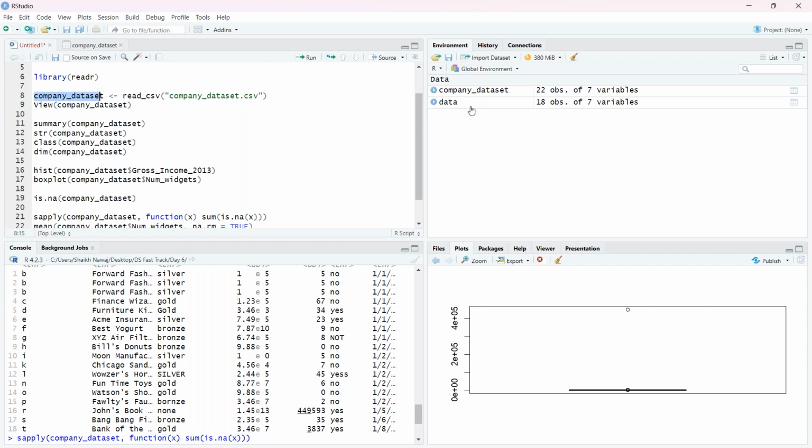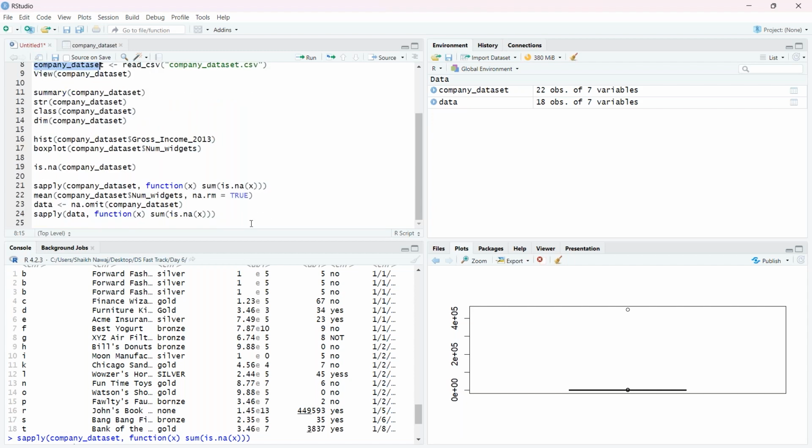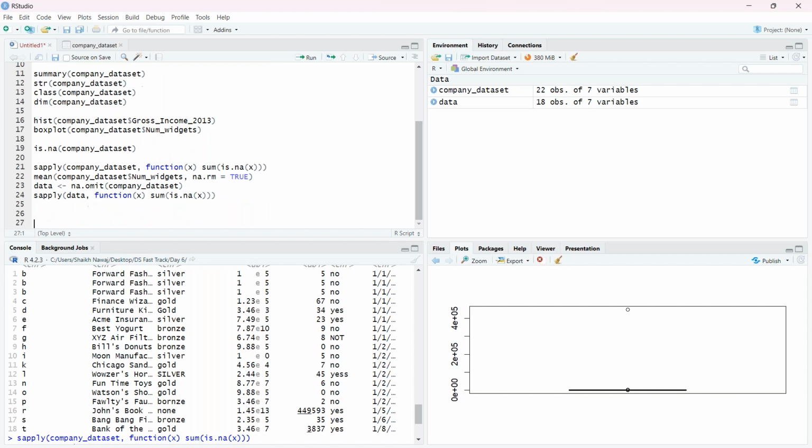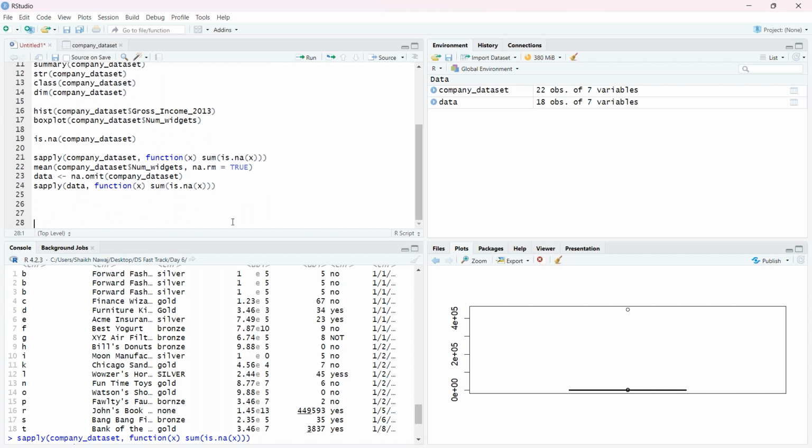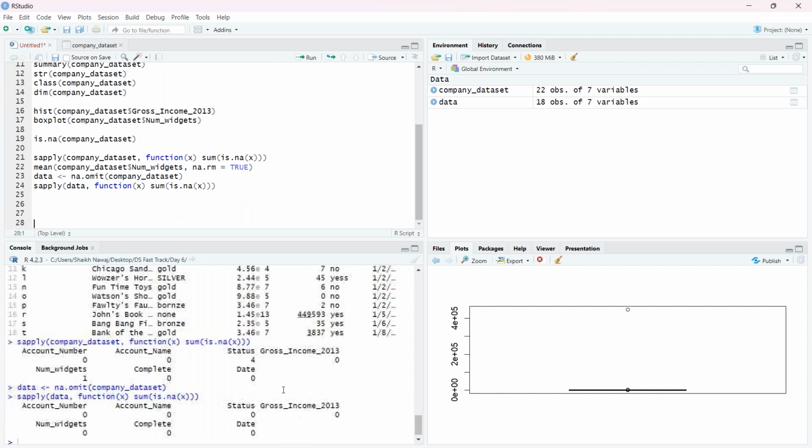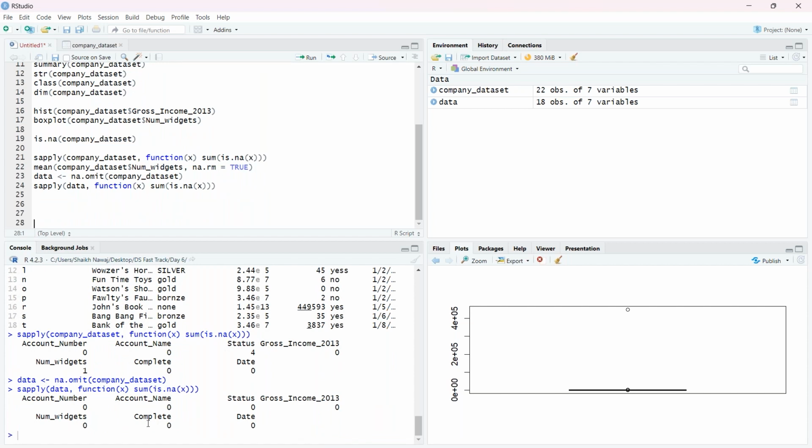We just created two different data sets, company data and my data. In my data you will find that there are no missing values present.